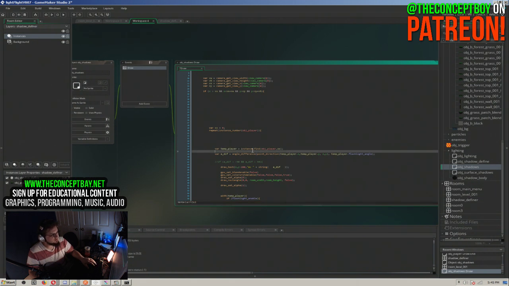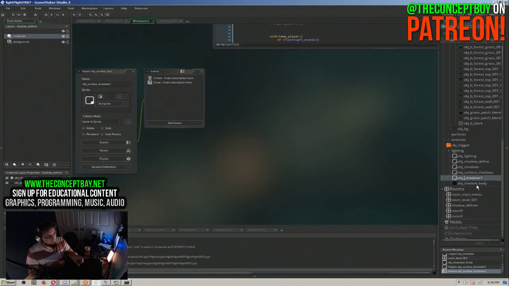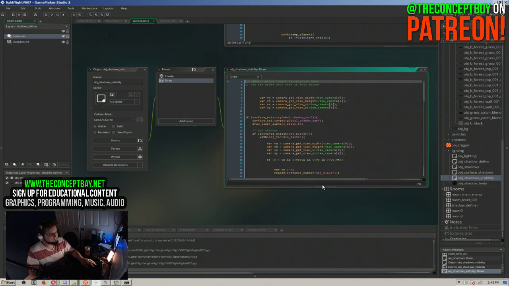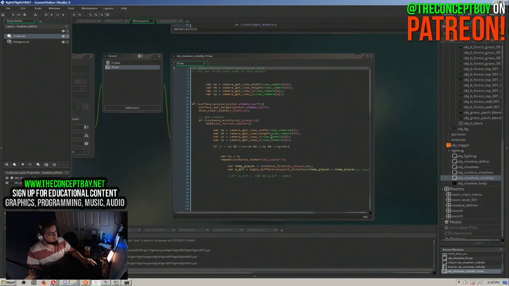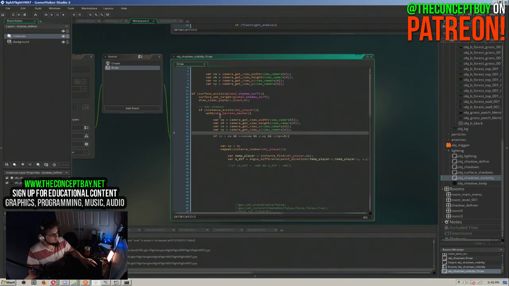As a matter of fact, we don't need to do this loop, but let me actually duplicate this. So we'll do surface, we'll duplicate this. So we're not going to be using a surface here because we're drawing everything in black. We'll do visibility. So shadows, visibility. Okay, first of all, don't need to do this on a repeat.